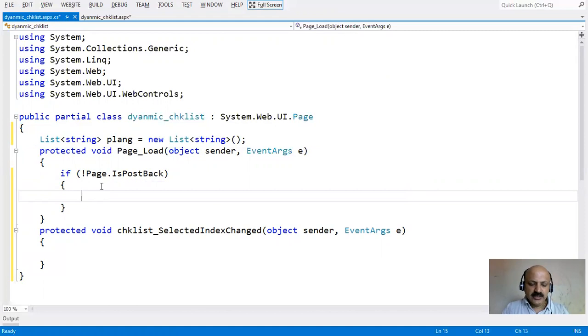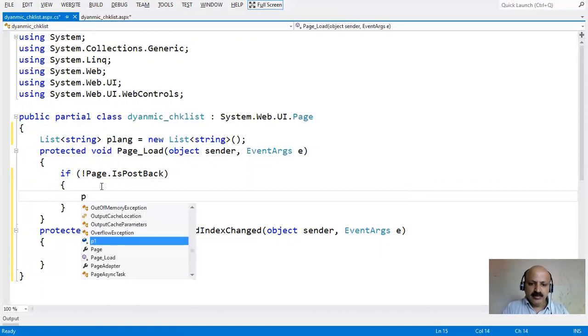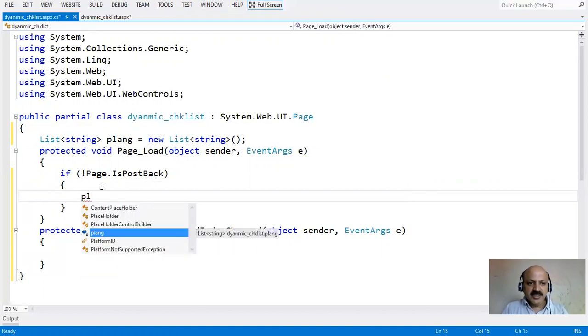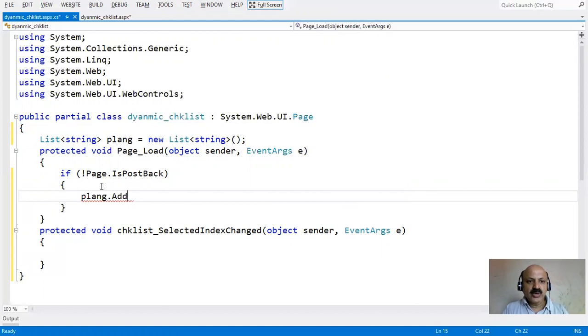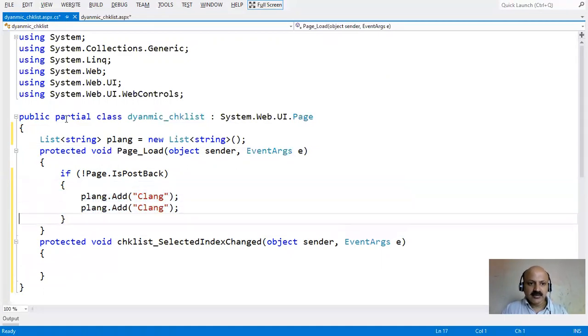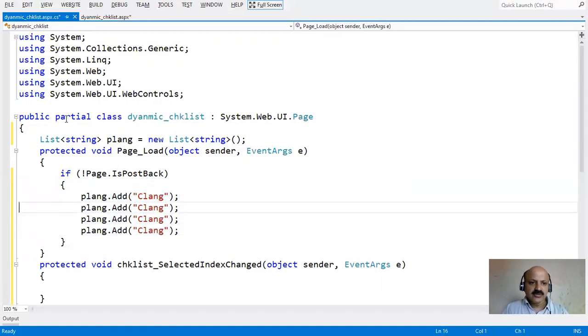Here we take the programming language object, and the Add method is there. This is the first technique to provide the dynamic list to the checkbox list. The second method is also there, and we will check both. So we supply language, and just copy this statement three times.